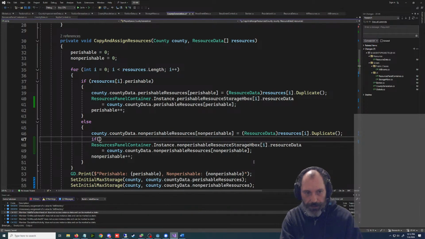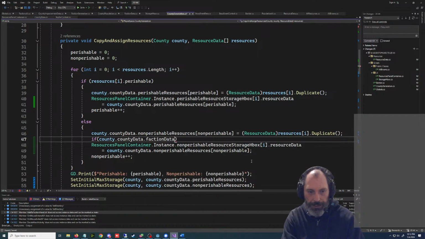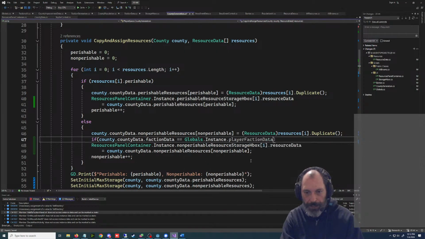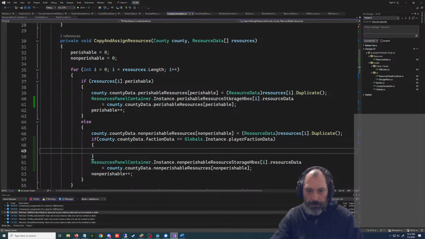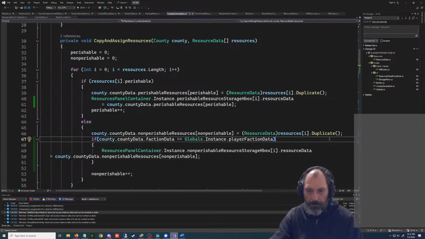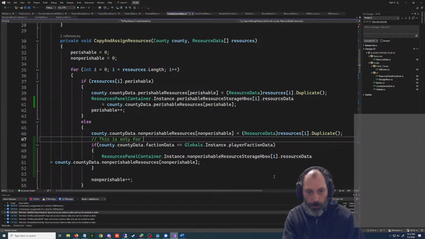So we actually want this to go if county dot county data dot faction data is equal to globals dot instance dot player faction data, then do this. Because the AI doesn't have a UI, so we don't want it to do this. This is only for the player counties because the AI doesn't have a UI.